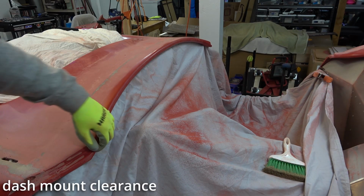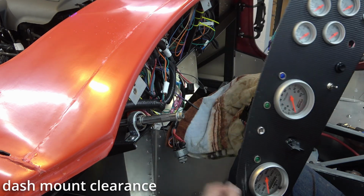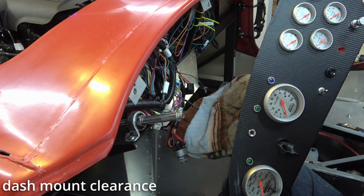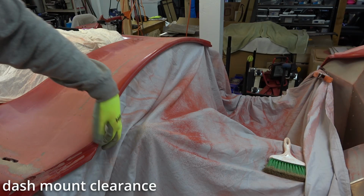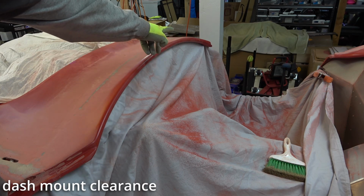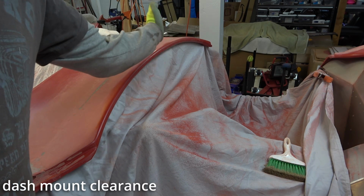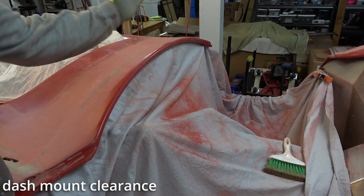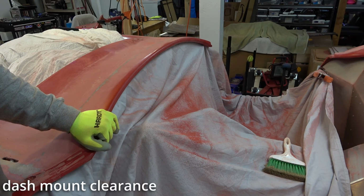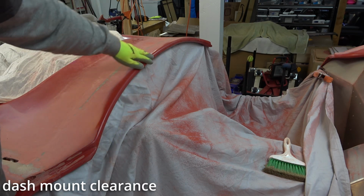Well, if you saw a couple of videos back, when I took the dash off, it got scraped up pretty good. And that's because the clearance from the body to the frame where the dash mounts to is very minimal and needs to be trimmed. Over there, it's fine. So I don't know if the body is crooked like this a little bit, or if the frame, the hoop that the dash mounts to, is a little cockeyed, but in any case, it definitely needs to be clearanced a bit.